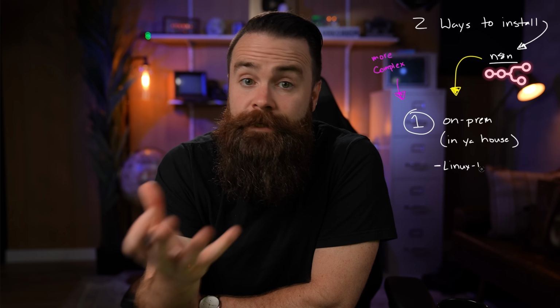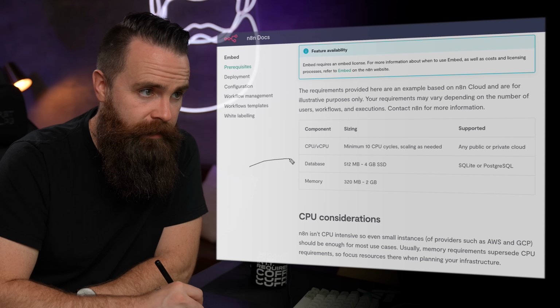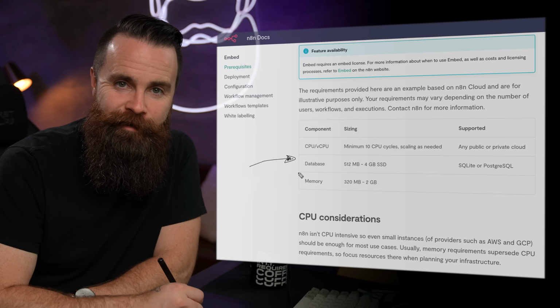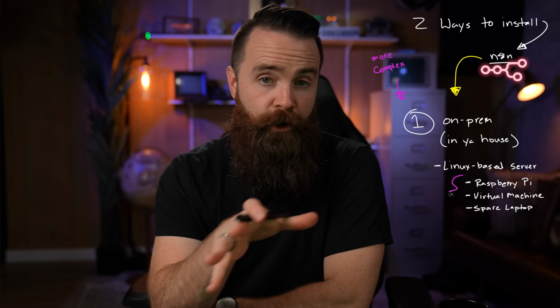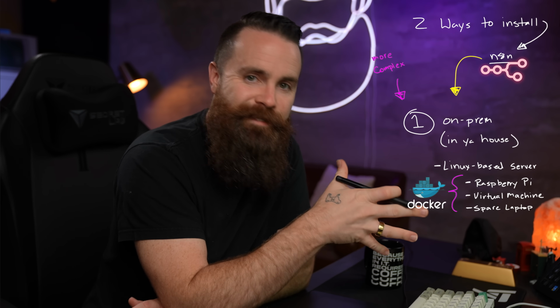The good news is that n8n is light. You'll need some Linux, so think a server or a desktop computer, but it doesn't have to be big. It can be as small as a Raspberry Pi. In fact, it can be much smaller. What's funny is their official documentation's like, you don't need much. It's not CPU intensive. And no matter what hardware you choose, we will be installing this with Docker, which is amazing. If you don't know what that is, that's fine. I'm gonna walk you through it.